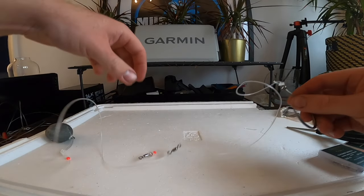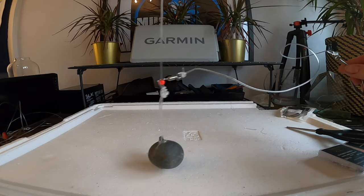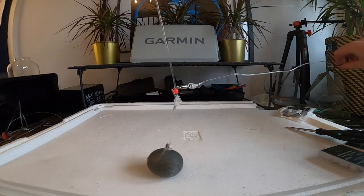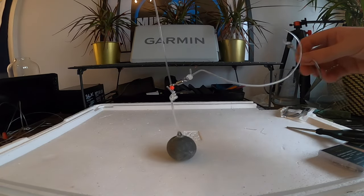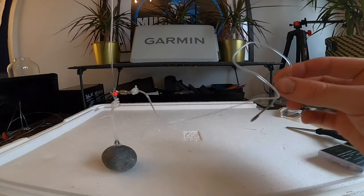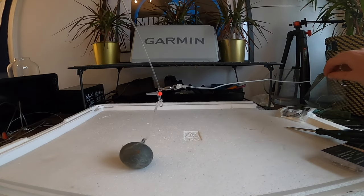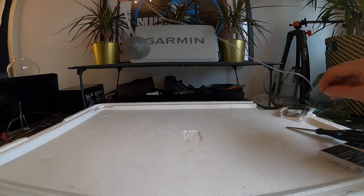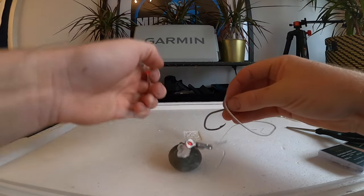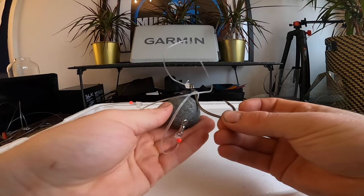So for the sake of you seeing this rig work, I've just moved the camera up. You've got your weight at the bottom, hook trace is there, and as I say, as soon as that moves, you're in. So it's not too long. That's probably longer than I'd normally have it, but sometimes the baits are quite big. So you're going to see that bite indication immediately, and you can strike straight away and pull it out of the wreck. So that is one of the best ways of catching congers on a wreck.